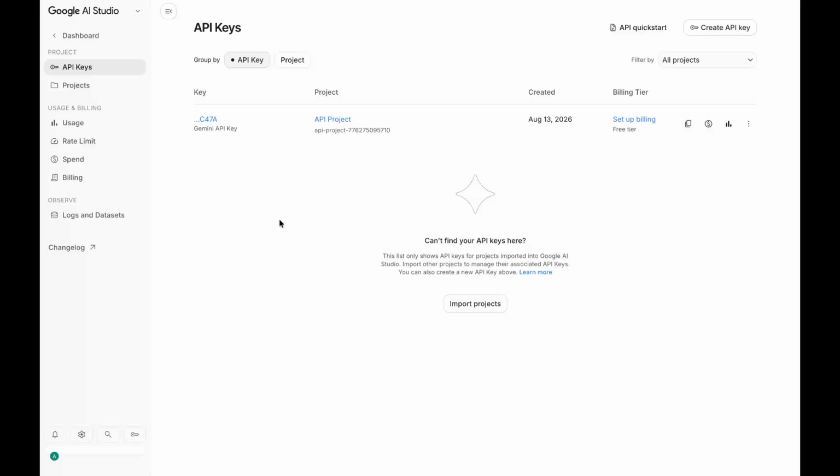Before I could make an AI request from a backend, I needed the Gemini API key. I went to Google AI Studio and signed in with my Google account. From the API key section, I can create or view Gemini API keys. Google AI Studio can automatically create a project and API key for new users. If I need another key, I can use the Create API Key option and associate it with a new project. After creating the key, I copied it into my local environment.